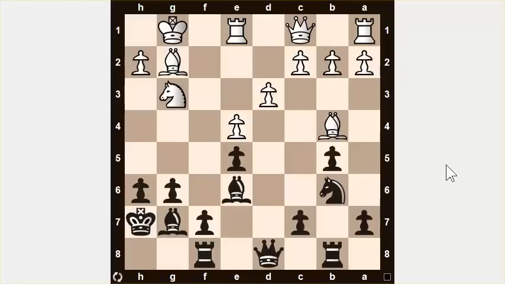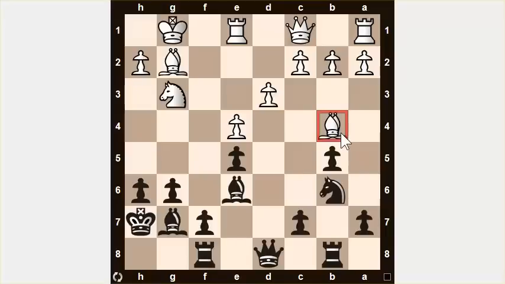Okay, so first of all, we need to find our opponent's threats. And I hope you saw that white is threatening to capture our rook. So whatever we do, we have to consider that we don't want to lose material. White is threatening rook takes f8. There doesn't seem to be any other serious threat that we have to worry about. So while keeping that in mind, we can go on to the next step to identify possible targets.